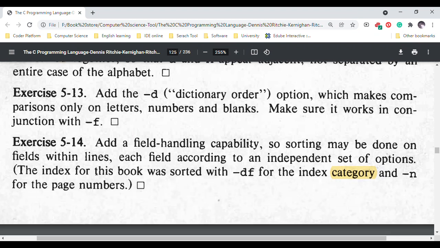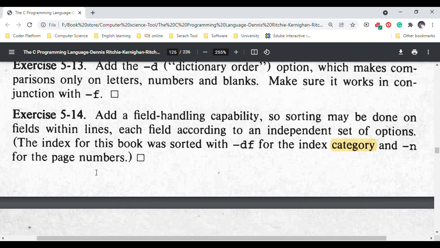Exercise 5-13: add the -d dictionary order option, which makes comparisons only on letters, numbers, and blanks. Make sure it works in conjunction with -f.